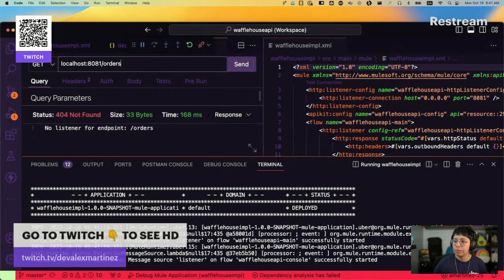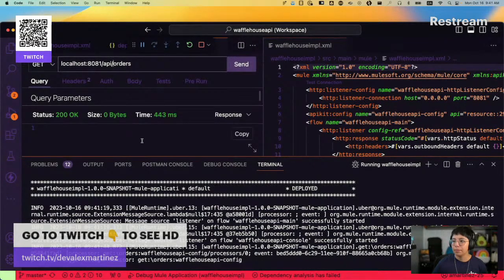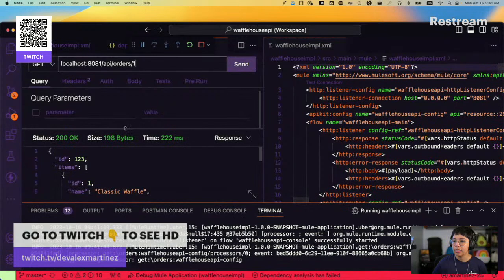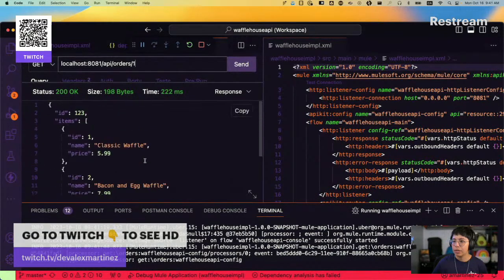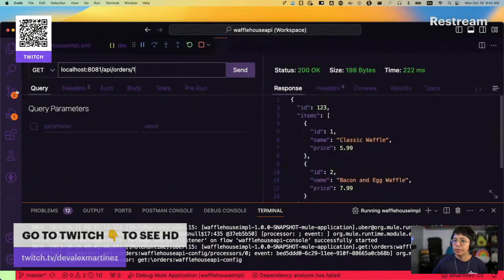Let's see. Oh, maybe I will have to put API. Yep, it works. And then if I put orders 1, for example, it returns something. Remember that this is all mocked data. It's not actually connecting to anything. But yeah, it works. So that's good.